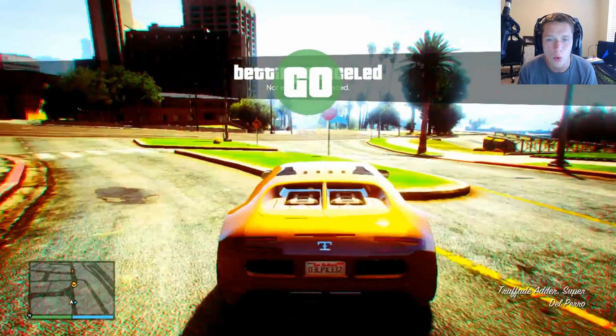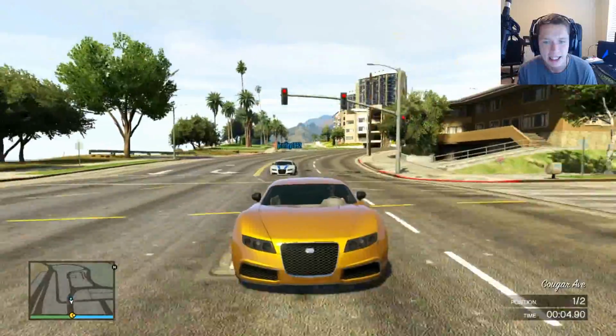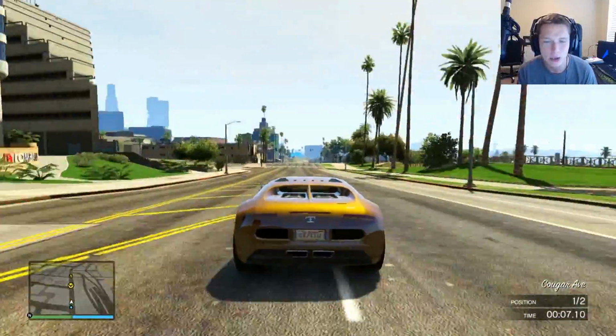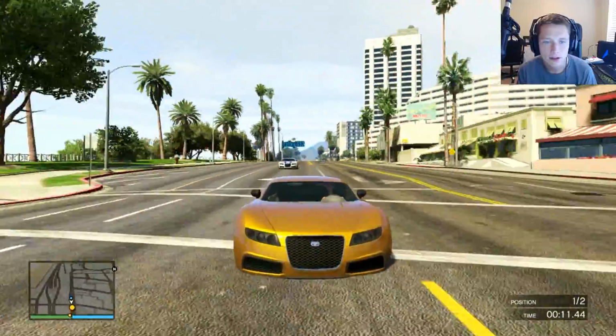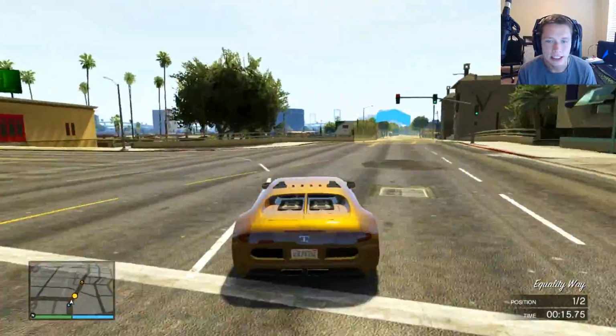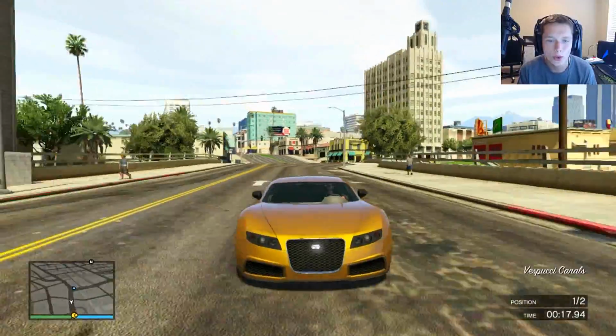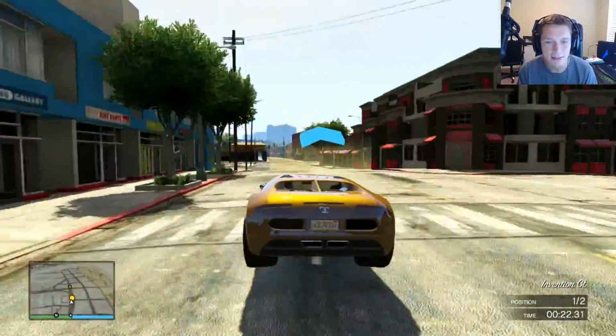Here we go, boy. 3, 2, 1. Bada bing, bada boom. Bugatti versus Bugatti. Let's do this thing, baby. Let's see whose better racer it is. He's right behind us. The roads are a little bit crazy. Woo! Oh, he spun out! Can't take the heat, get out of the kitchen, baby.